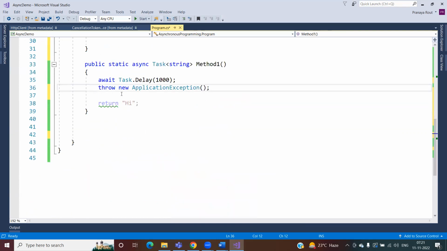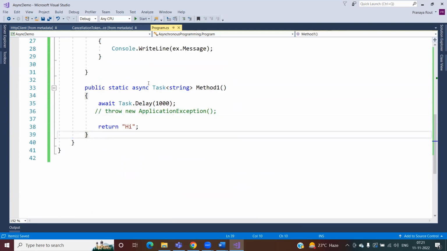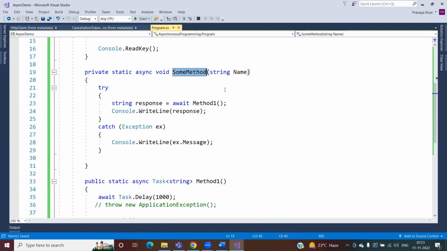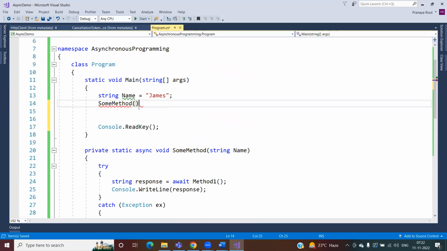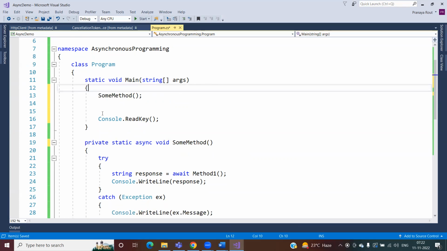So in this case, what is going to happen? This is my Sum method. I'm calling the Sum method from here. Let me remove these things. So in this case, try to observe this thing.